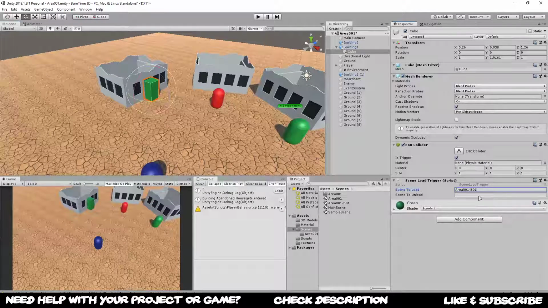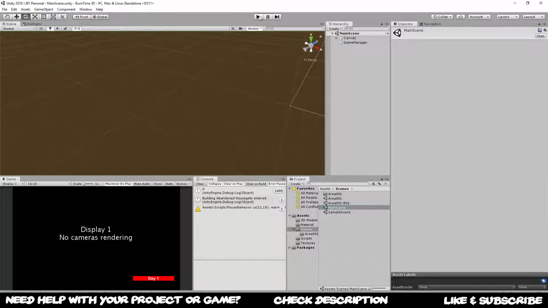So the scene to load is going to be area 001, and the scene to unload, no, it's vice versa, and the scene to unload is going to be 001, of course, and the first one is the B01. I'm gonna save that, and I go back to my main scene and see what's going on over here.